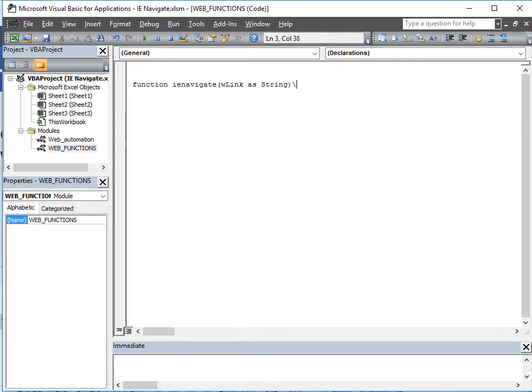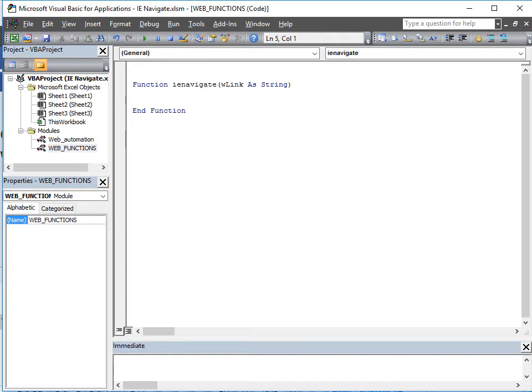We are just practicing how to use functions, but for now this function will not return any value. Just like a sub, the user just needs to call this function, and then it will perform its task.